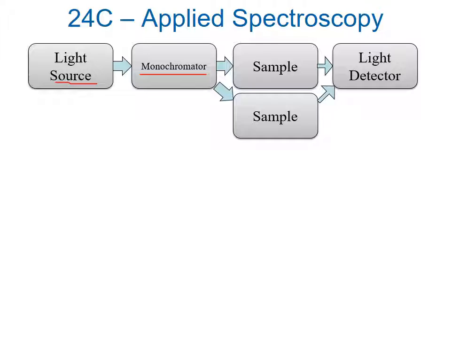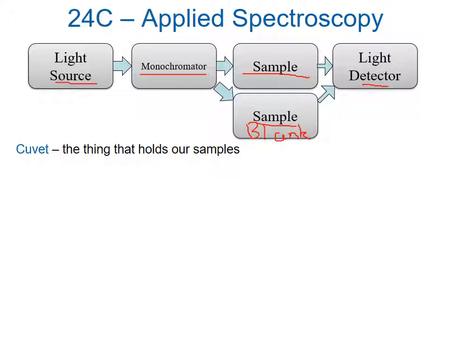One might be a single beam setup, in which case we'd go just through the sample into the light detector like we had before. One might be a double beam setup where we alternate between two different samples, and each of those samples will pass to the same light detector. We'll measure them alternately. Usually we'd put a blank in one sample and then a sample in the other one so we can constantly blank out. Those are the most accurate instruments.